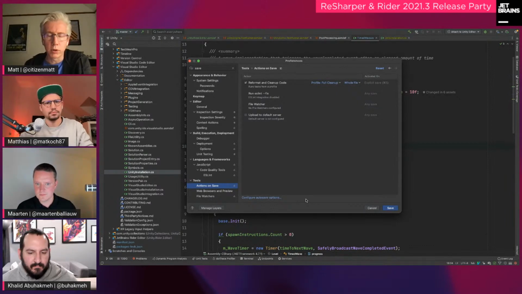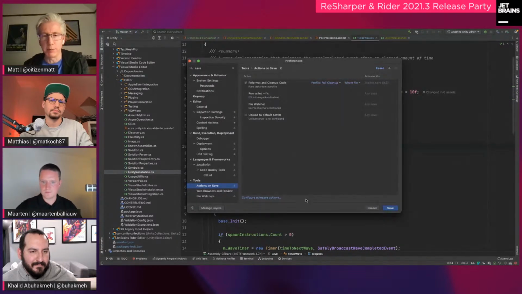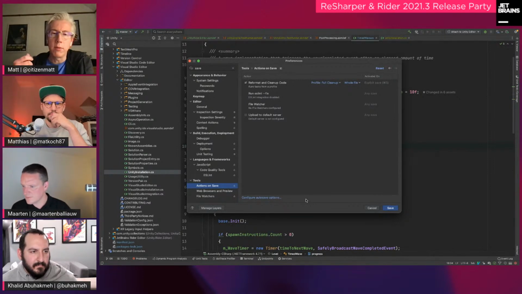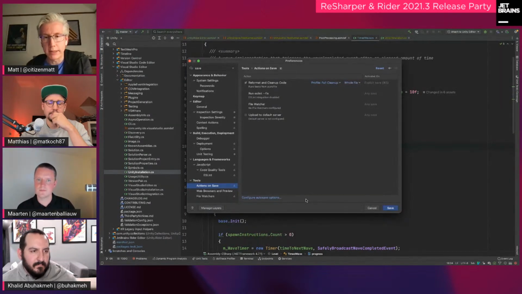We don't run format code every single time we save, because that could be a bit surprising: you're about to refactor and then all of a sudden your code is reformatted. What we will do is only reformat your code when you explicitly save it, when you hit Control S or Command S to actually save the file itself.